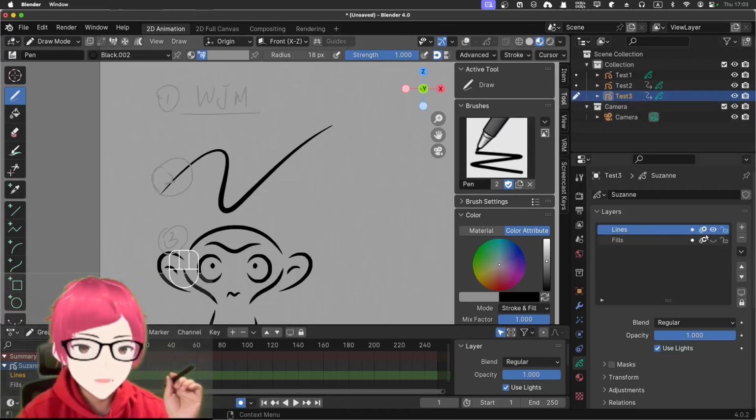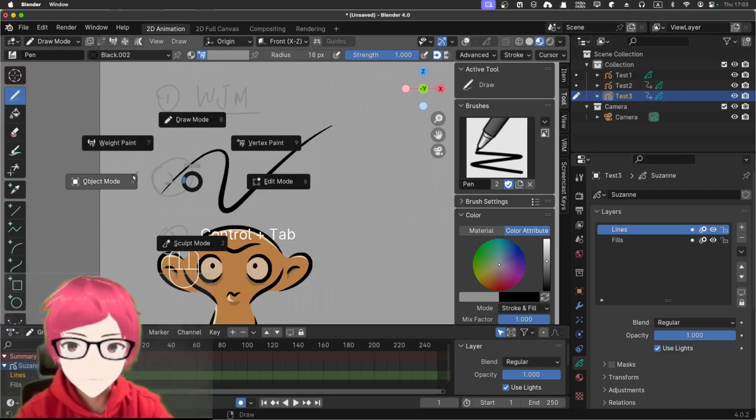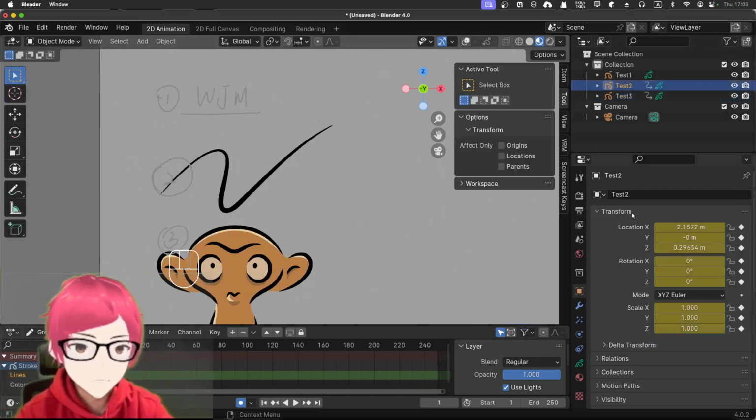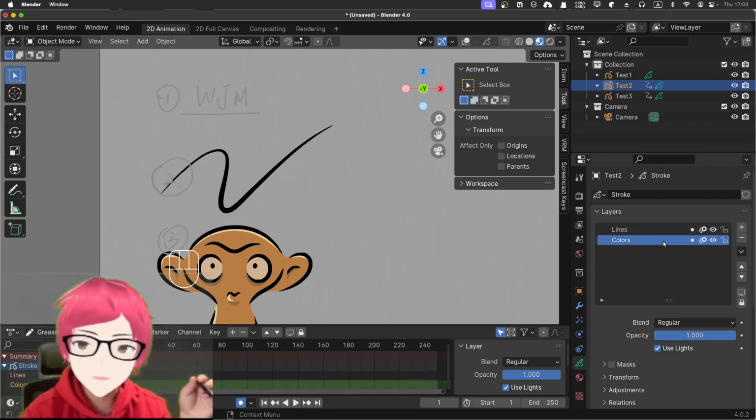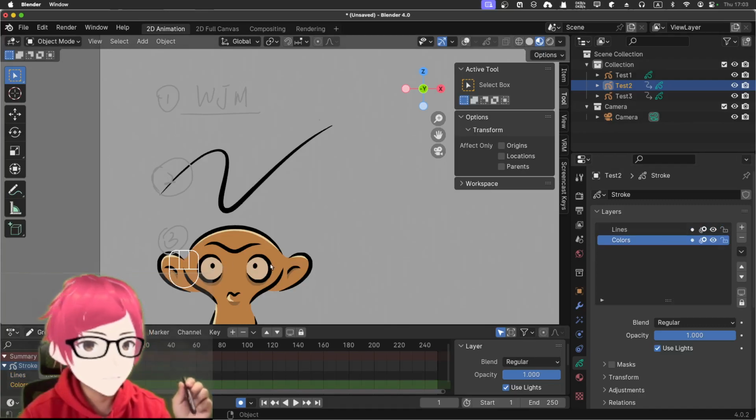And we can go back to the object mode, go to test 2, and then go to this data. We got a line. If you hide the line, if you hide color, yeah. So basically, this color does not do a lot of things. But if you look at Suzanne, this orange color inside actually is controlled by color.